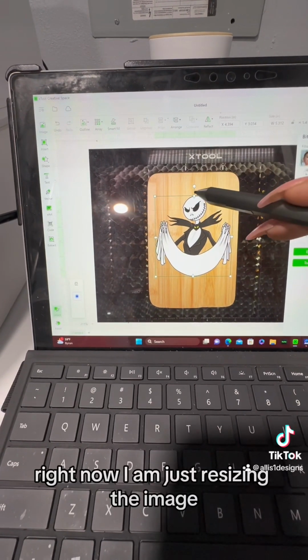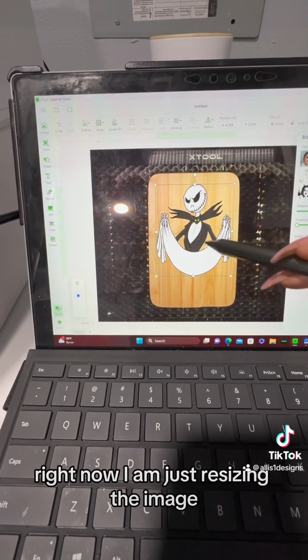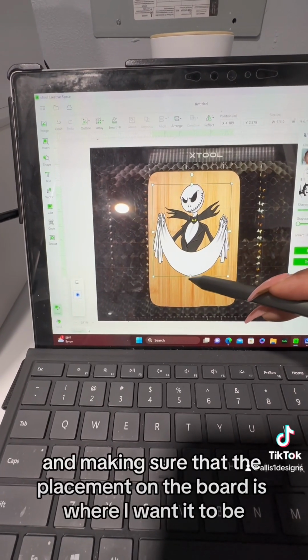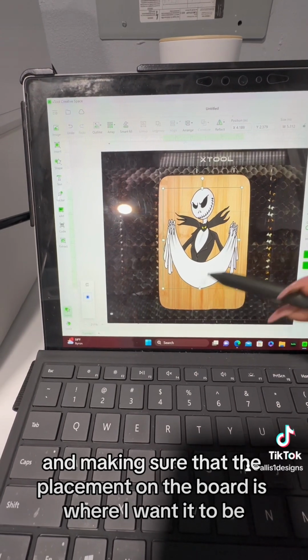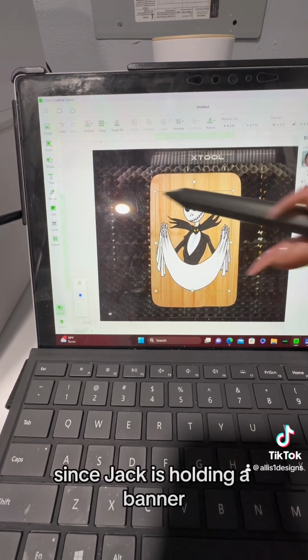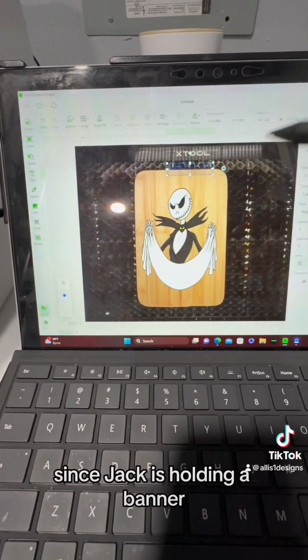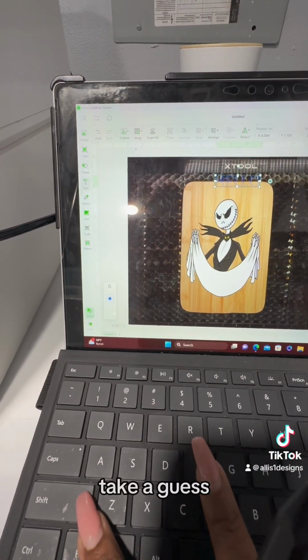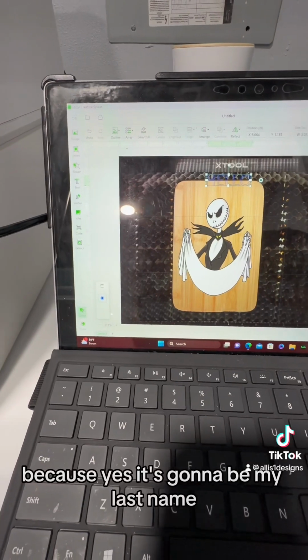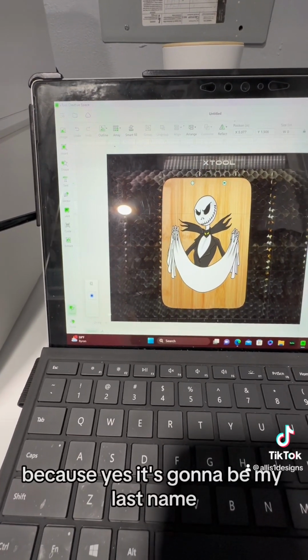Right now, I am just resizing the image and making sure that the placement on the board is where I want it to be. And of course, since Jack is holding a banner, I'm going to add some text onto it. Take a guess, because yes, it's going to be my last name.